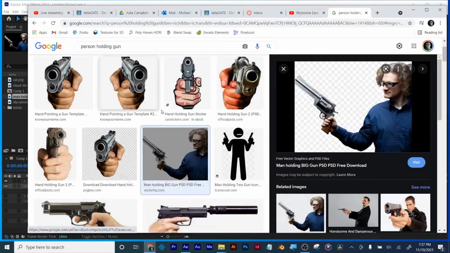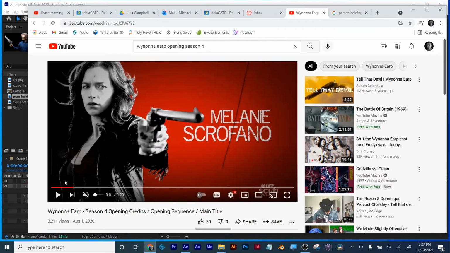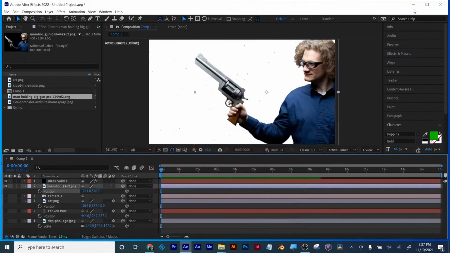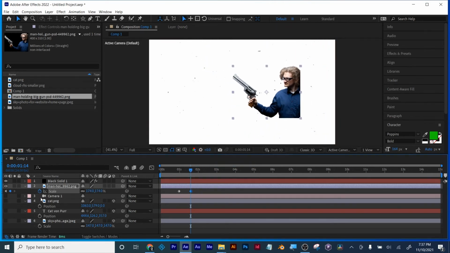Okay, what we saw here is an instant jump. So we go there, boom, like such. There are two ways of doing that. So we have less of an image to deal with here. First one I'm going to show you is with toggle hold frames. So I'm going to go S for scale, click here, go forward to whatever I want. It doesn't matter because it's going to be instant. And I'm going to right click and choose toggle hold frame. And then I'll scale them down. And I'll do the same for the position.